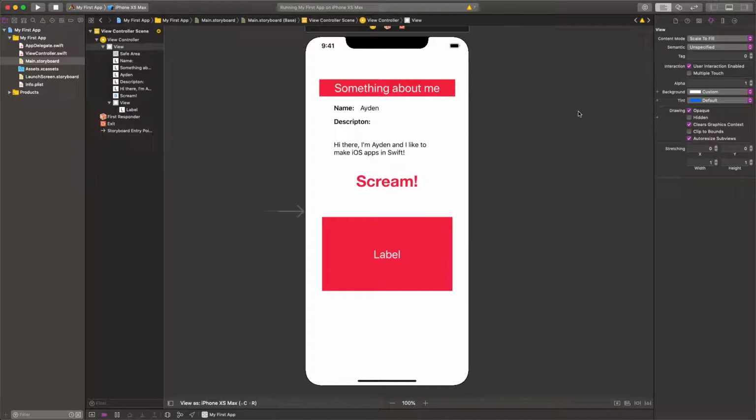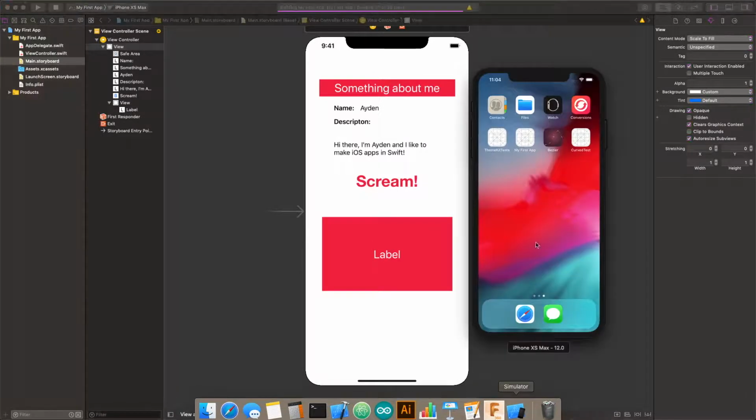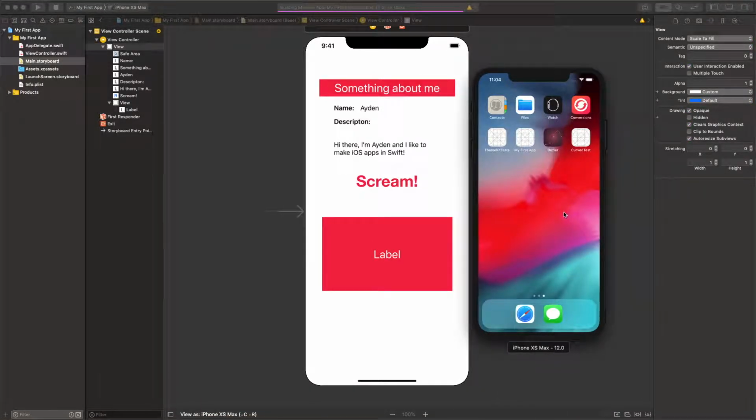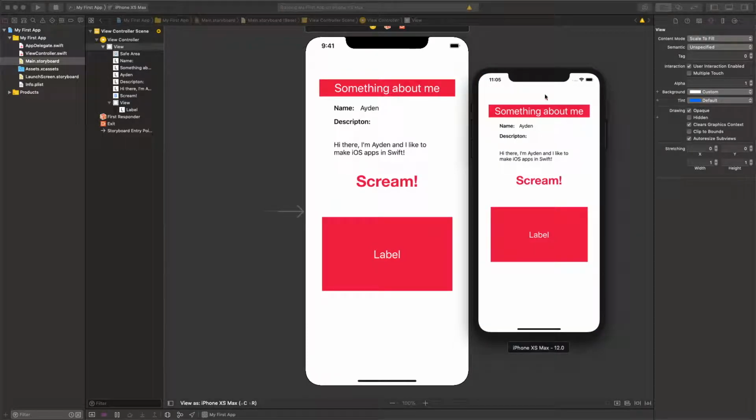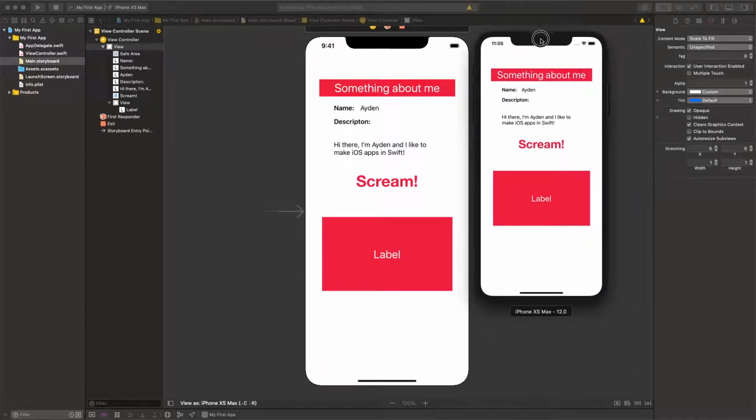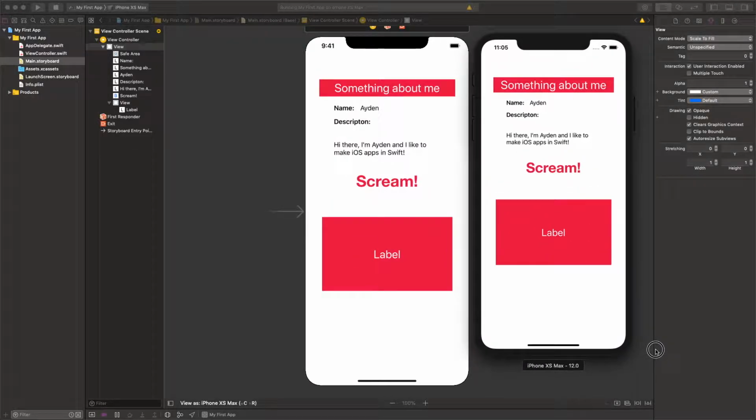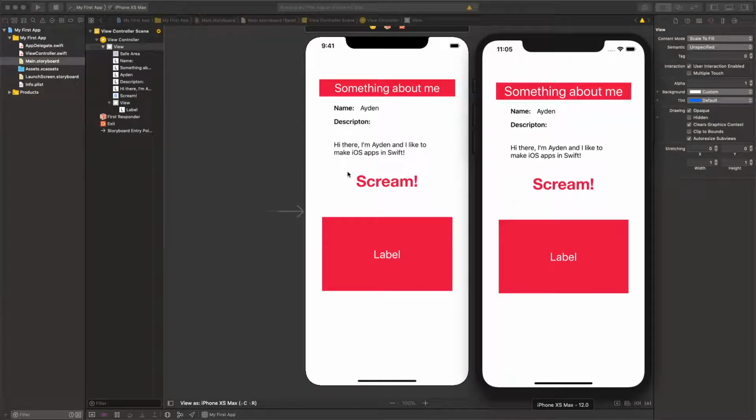We'll be continuing our creation of an interface and we'll be looking specifically at constraints. If we take our app that we've built and we run it in an iPhone XS Max, you'll see that it looks nice once it loads. Yep, so it looks quite nice here. We've got the right spacing everywhere and it looks exactly like the thing we've designed over here. I'm just going to resize mine to show you that. It looks exactly like what we've designed over here.